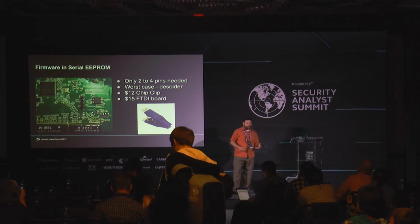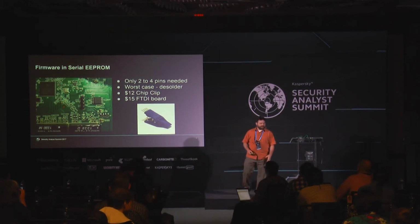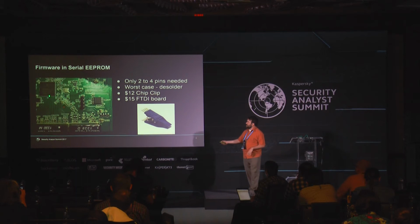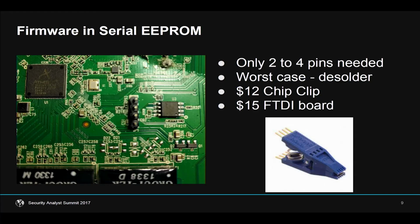So sometimes you don't go attacking the system directly, you just want to get the firmware, the contents of the code that's going to be executed. And in this case, we can look at a board, and this is a little Wi-Fi router. On the left side, we have a big chip, that's the CPU and the Wi-Fi chip. Here we have a bunch of pins, that's actually a UART port. Over here we have a small chip with 8 pins on it, and that's a serial EEPROM. This one uses a SPI interface, which takes a whopping 4 pins to communicate with.